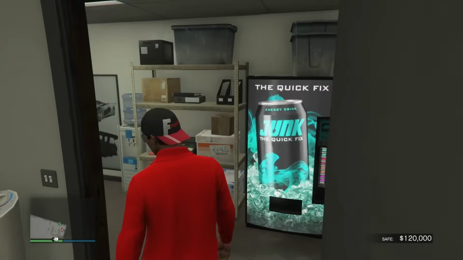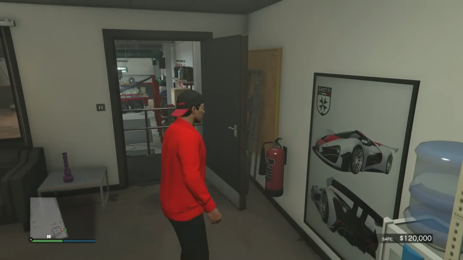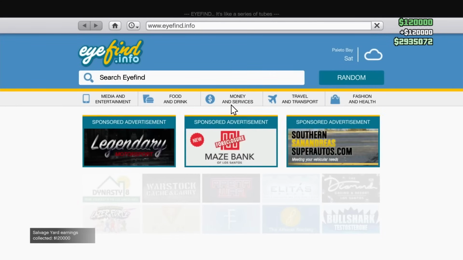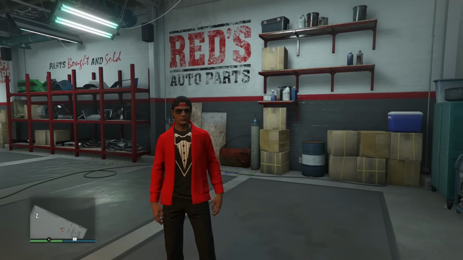Okay, so we're back at the salvage yard. And before we collect our final total, let's collect the wall safe. We have $120,000 in the wall safe. Let me deposit that. All right, so now we're sitting on $3,055,000. Okay, so in total, we made $1,268,350 in the span of 4 hours and 7 minutes from our salvage yard.